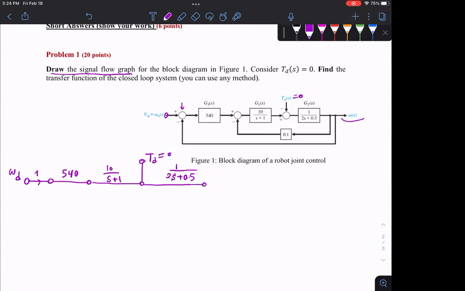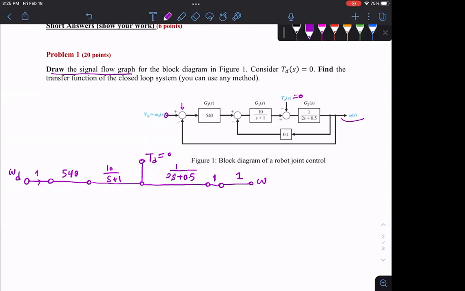Then here, you can treat these two takeoff points separately and do something like this. So this is your omega, or you could say that, you know what, these two are just 1 point. That also would have been correct. So I'm gonna just show it as if I had both of them, just to show you what will happen. This will be 1 between them, and this is also 1, because here and here, there's no transfer function, but there is a signal that's connecting, so it just means 1.